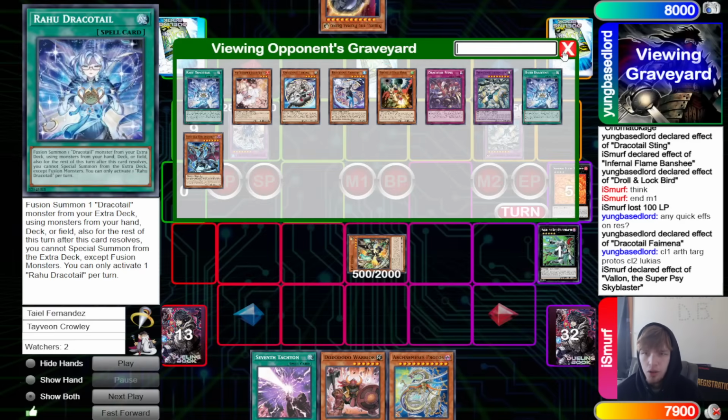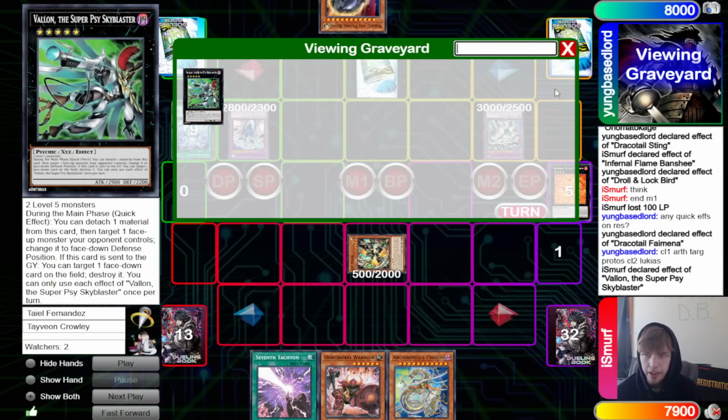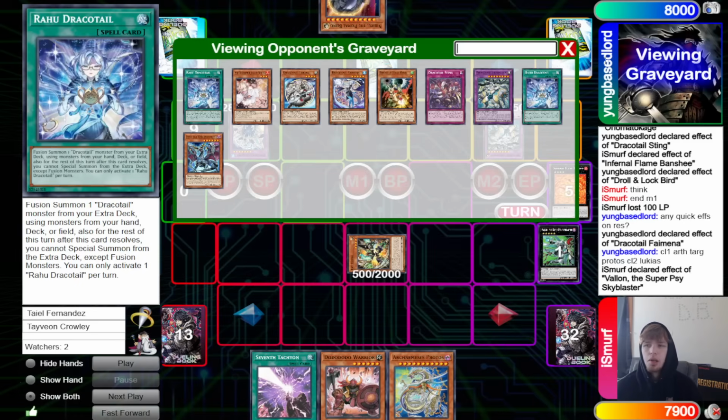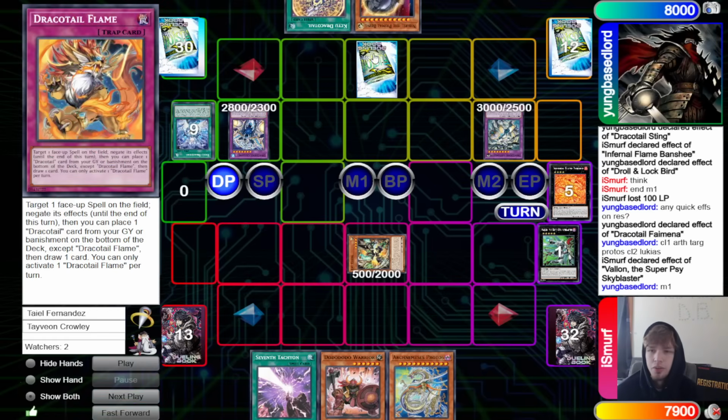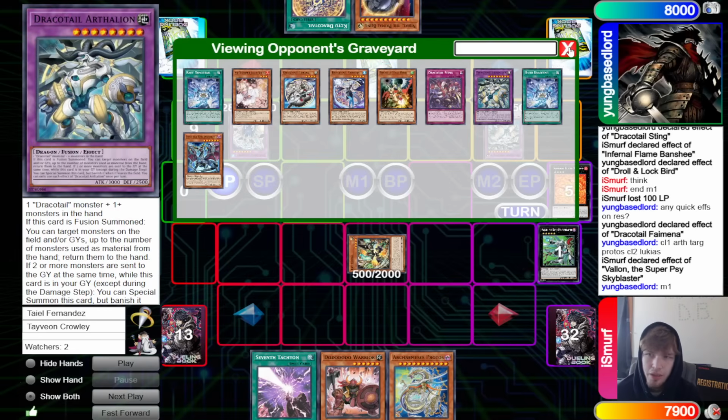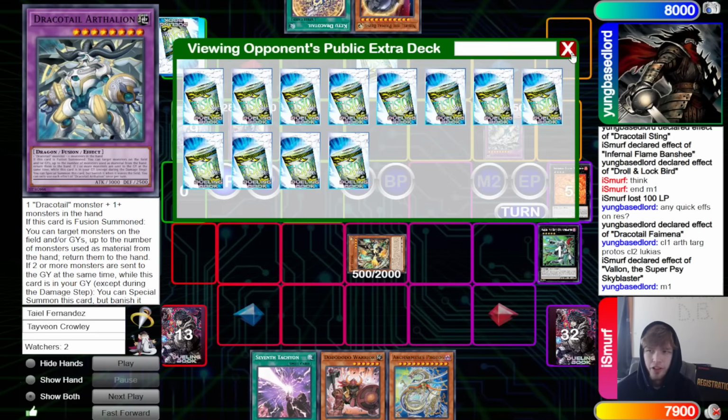Try to keep him off follow-up. And then just pass turn. Yeah, nothing else we can do there. Just praying. They draw Ketsu. Okay, so we lose the game. May have already lost the game depending on their extra deck anyways.